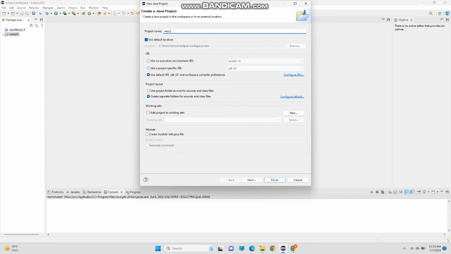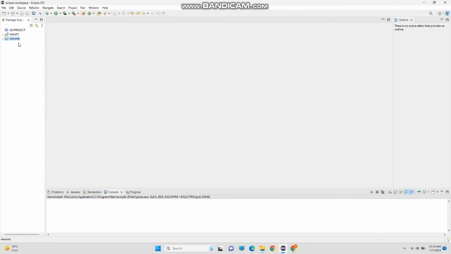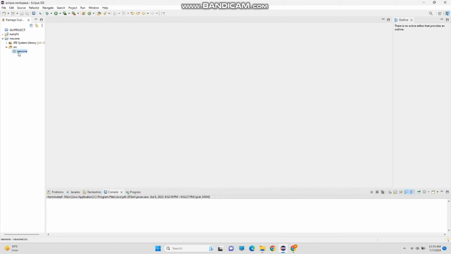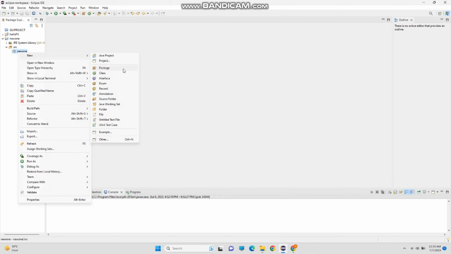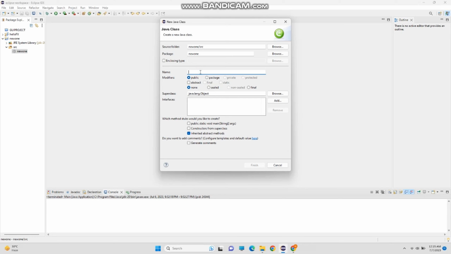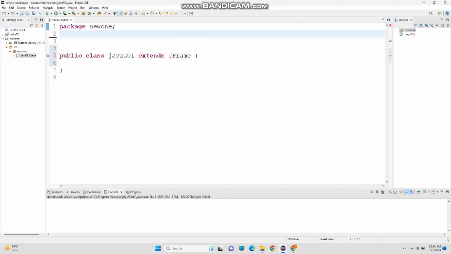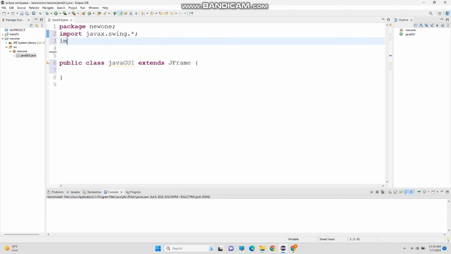To begin, let's create a new Java project in your favorite IDE. Once you have your project set up, we can start coding. First, we'll import the necessary packages.